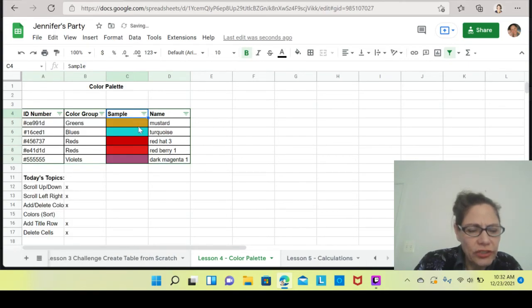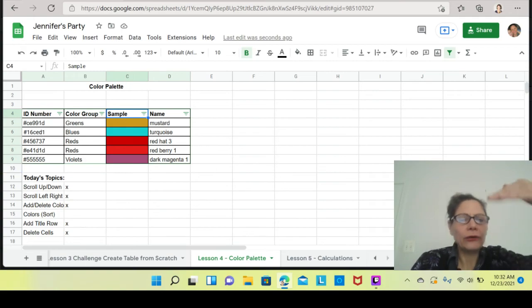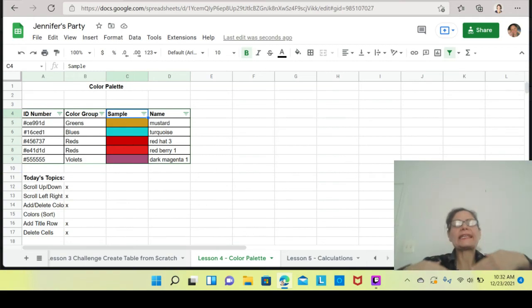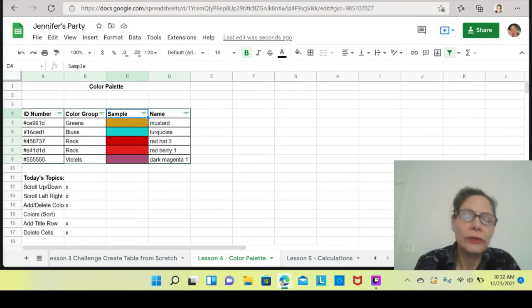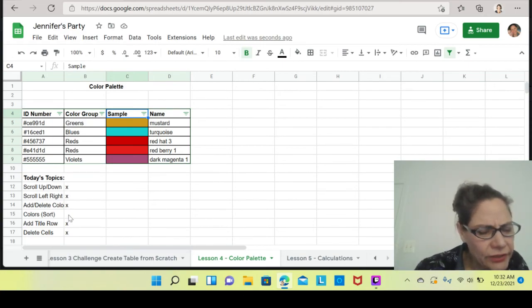See, that one goes to the top, and everything moves down one. Because it's a filter at the header of every row, the entire row moves down, so your inventory stays correct. So we did the sorting of colors.